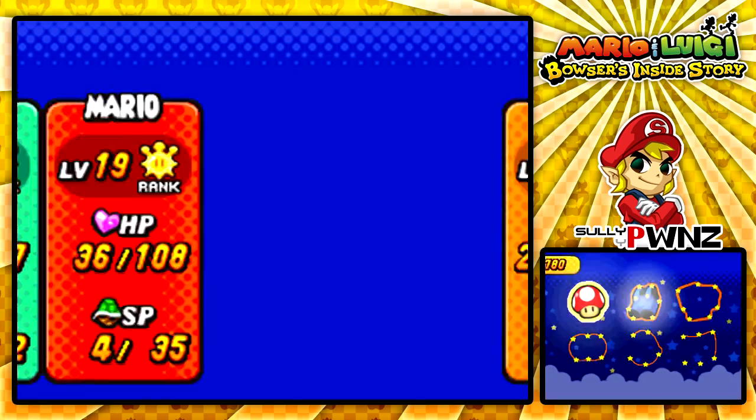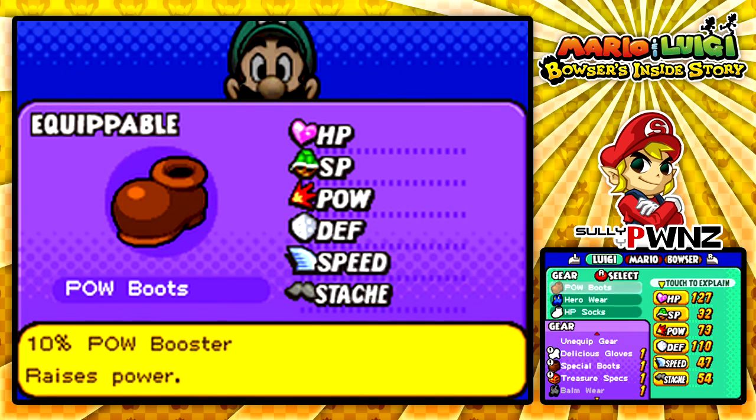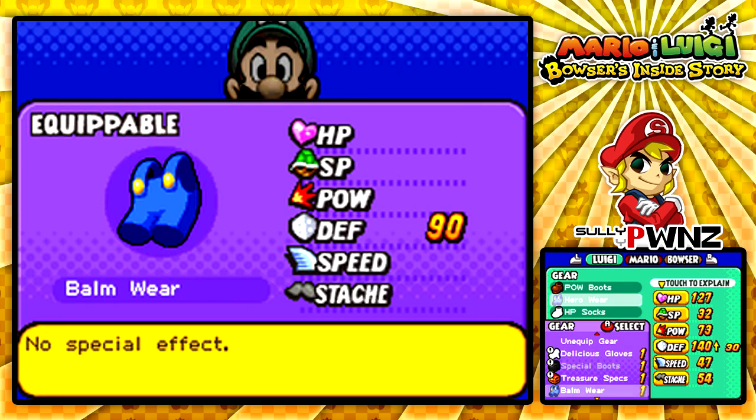So we bought 1 for Luigi. I didn't equip it on him. Let me go ahead and do that right now. Luigi, where are... that's Bowser. Nope, we want Luigi. And speaking of Bowser, we can actually buy him some new stuff as well.